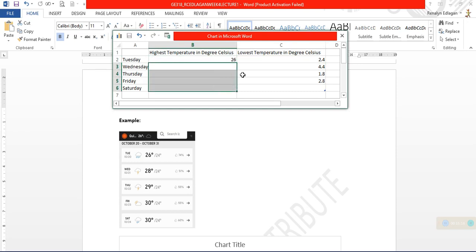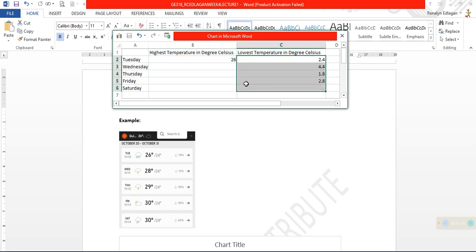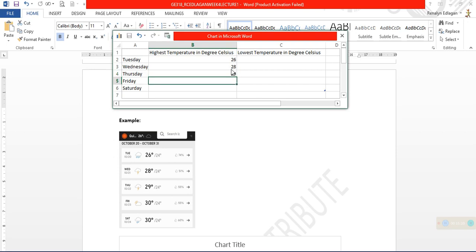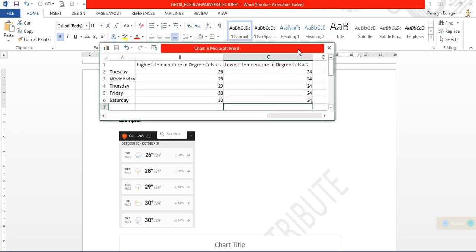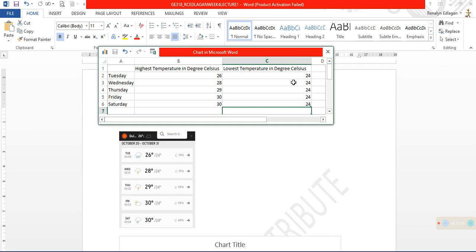Now, let's record. Empty ko na nga muna to. Baka malito kayo eh. Ganun talaga pagka nag-generate tayo ng graph ha. May naka-default na values na ipapakita sa inyo. For the sake of illustration lang yun. Siyempre, papalitan nyo siya. We have next 28 for Wednesday. For Thursday, 29. Sabi ko nga, painit siya ng painit. Friday, 30 na. Saturday, 30 na. Tapos ito walang pagbabago. Lagi siyang 24. I-expect daw natin na lagi ang pinakamalamig na temperature for a given day ay 24.